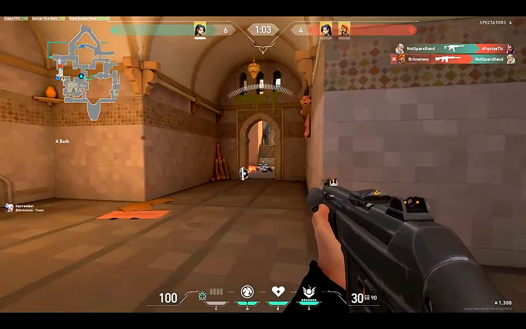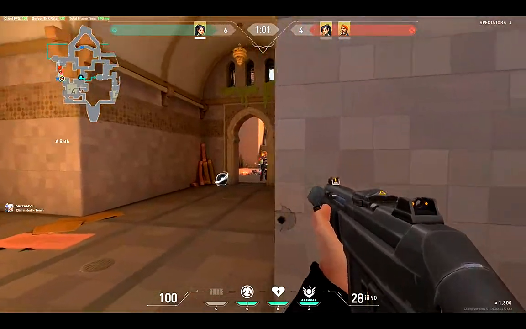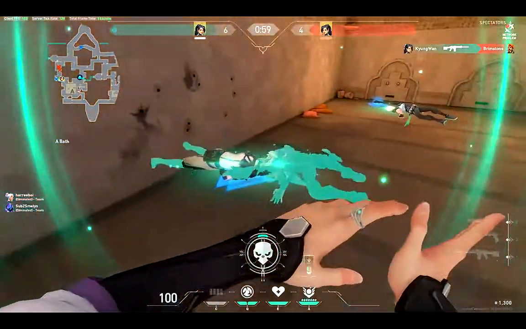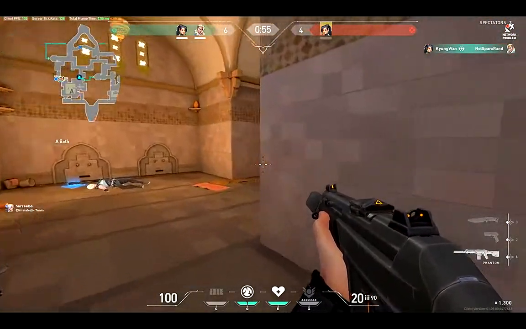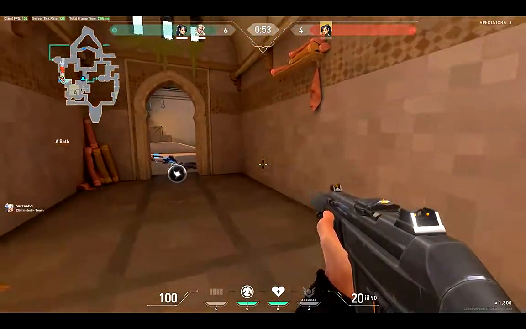No, no Sage. One enemy remaining. Oh, nice. Your duty is not over. No, it doesn't have a wall. Thank you. Hey, Uppy, bro. Yeah.